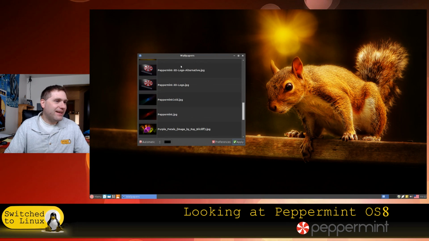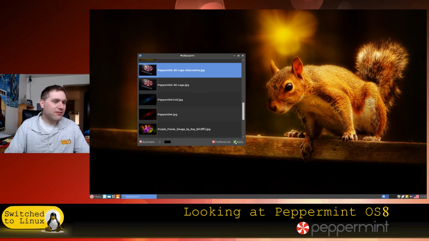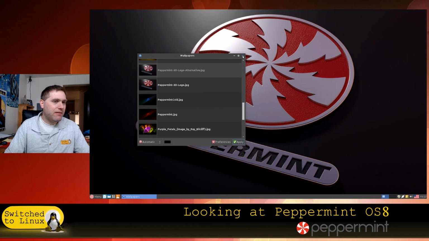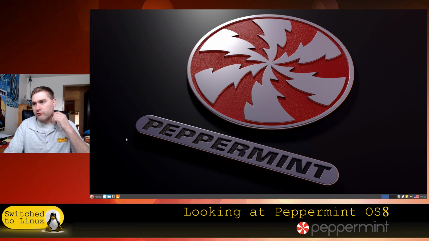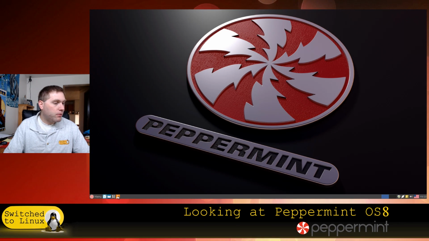We're going to go ahead and run the rest of this demo with the alternate logo there. So that's what we have here. You can see here that on the default, everything is right out of the box. I didn't mess with anything. I poked around under the hood. We do have VLC. Here's our terminal, our file manager.